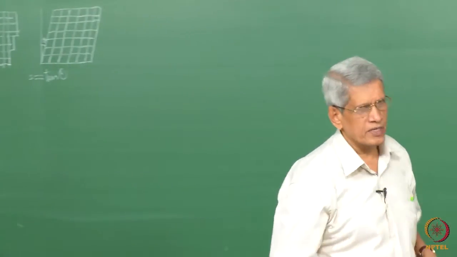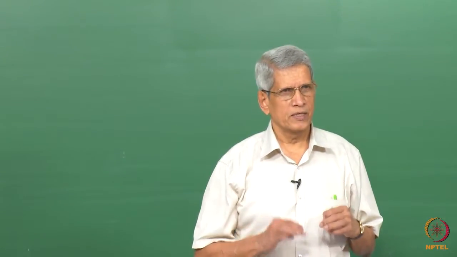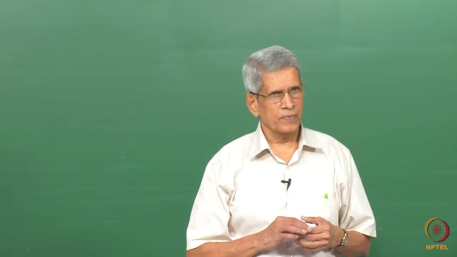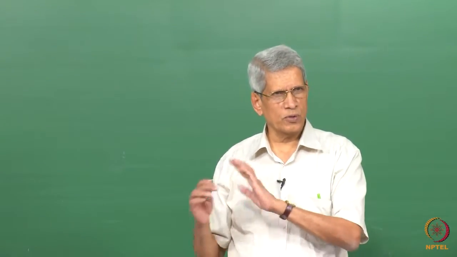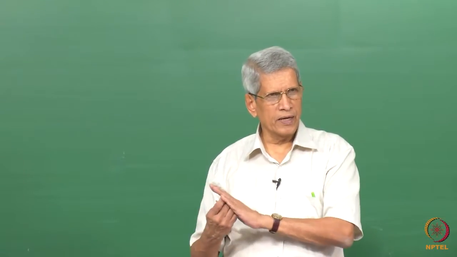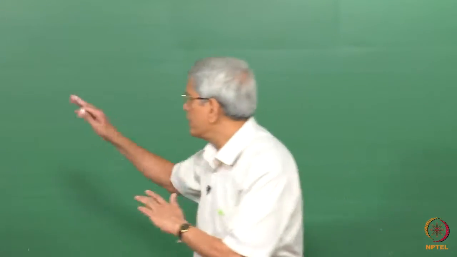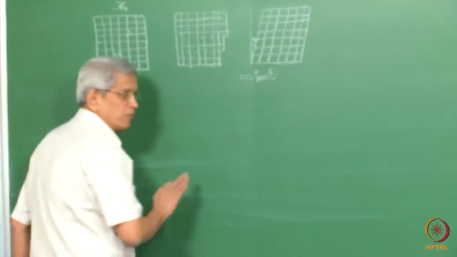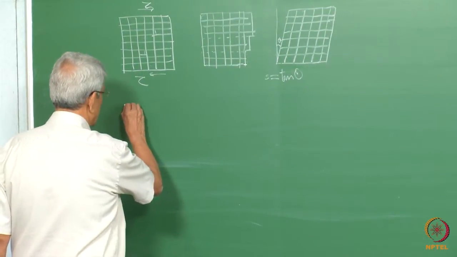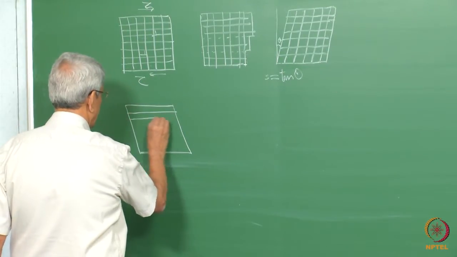If such a thing happens, that sort of deformation we call a twin. That is, by a homogeneous deformation, we have gone into another orientation so that it is able to absorb the external applied load, the energy put into the sample, and deform. This itself we can consider in another simple way, because if we consider this structure, suppose let us consider a structure like this. This will be easy to visualize and understand.